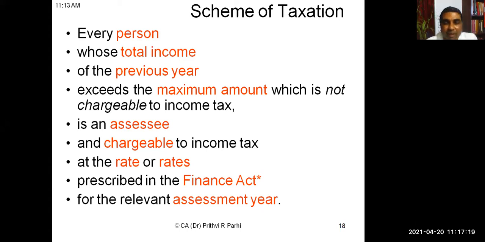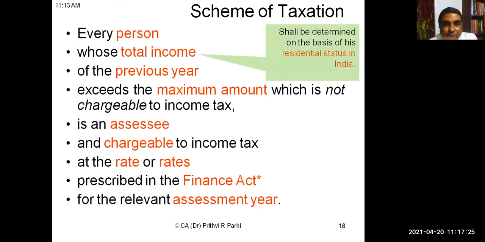Right. Now, friends, here few other things also you have to remember at this stage. I told you the total income is liable to tax, and here we have to keep one more thing in mind: the total income will be computed on the basis of your residential status. That means total income is linked to residential status. So one has to find out what is the concept of residential status. One person can be a resident, can be a non-resident.